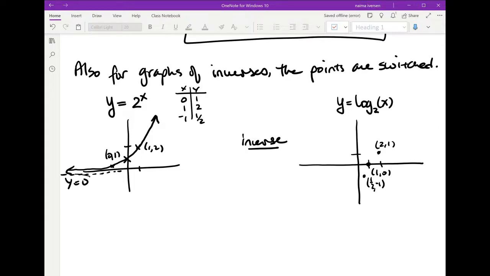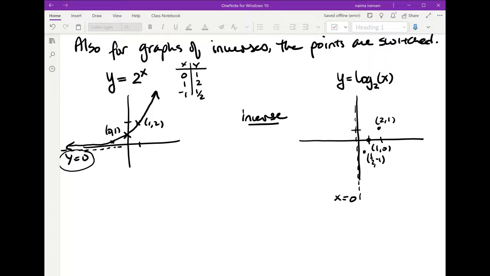And instead of having an asymptote line at y equals 0, you're going to have an asymptote line at x equals 0. Now we usually don't write this as a half asymptote line for this one, because remember that a vertical asymptote line is like a brick wall and nothing ever crosses it, so you can write it all the way up. But what's happening is that my graph heads towards that asymptote line and then bends up and over. So this right here demonstrates the difference between exponential growth, which is on the left, and it shoots up, up, up towards the sky really fast, and logarithmic growth on the right, which actually still keeps increasing, but quite slowly.